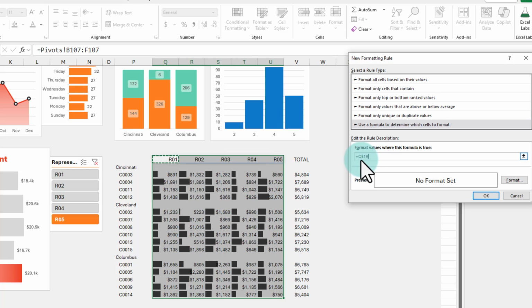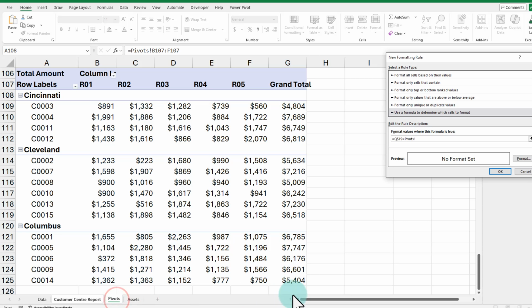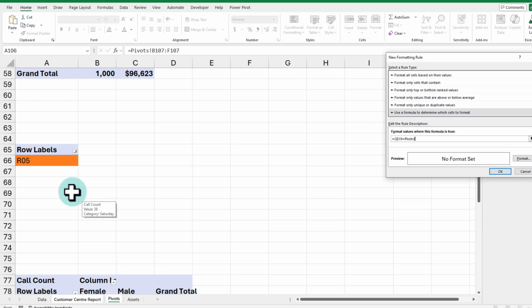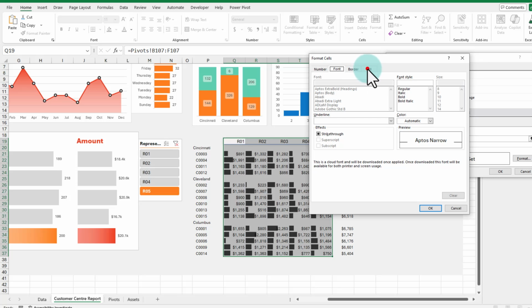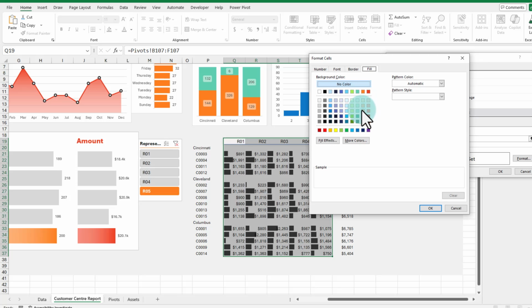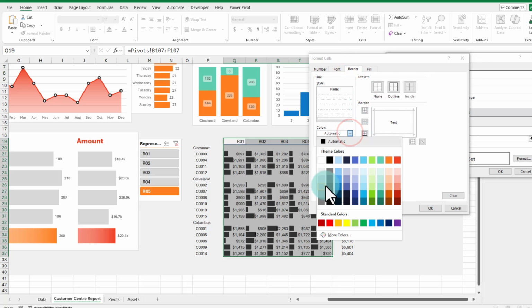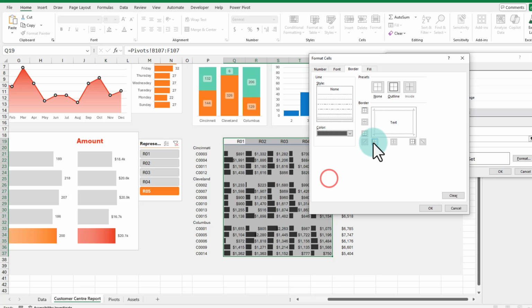So that's what we want to use. So whatever is in the row number 19, but relevant column, so QRSTU like that, is equal to, and go to the pivots and point to this cell here. This is the one that tells me which representative we have selected. So if that is equal to that, then I want to apply a formatting which is of this color. And I also want to add border around it. The border will be a little bit darker color on both sides.